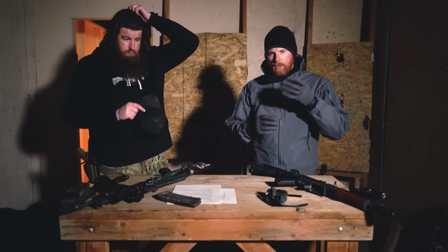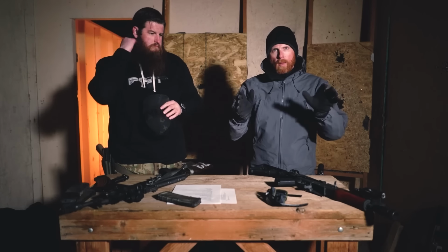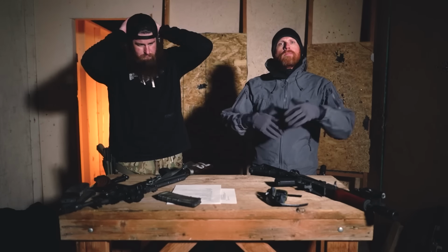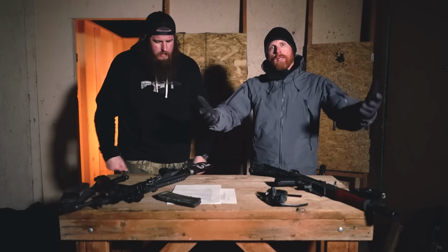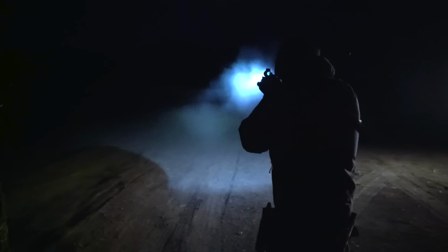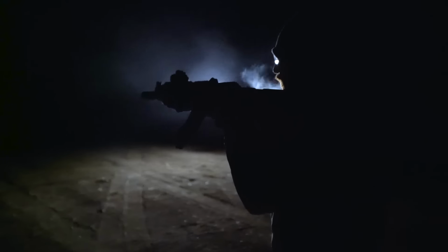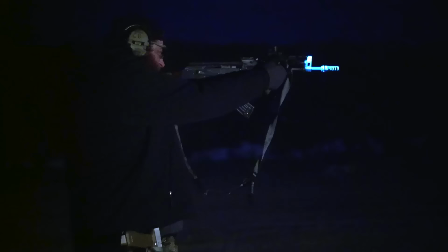On lights, you're going to have 4 real components here. If you're an old pro at weapon lights, you're like, yeah, dude, I get it, but not everyone is an old pro. So let's bring new people in and teach them a little bit. 4 components to rifle lights in particular. You're going to have the light itself, the light head, light body, right? That's what I would call the light itself. You're going to have a tail cap, a mount, and in most of our cases, some sort of pressure switch. So these are really your 4 main components.